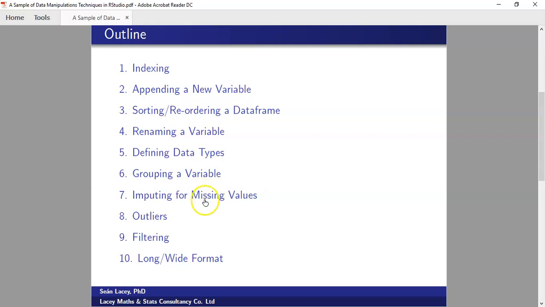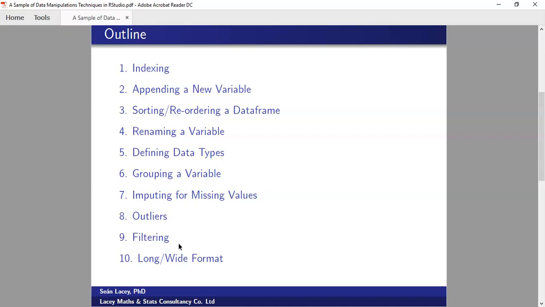There's no doubt that when it comes to data screening, looking for missing values and outliers are an integral part. There's numerous approaches to doing this, and I would hopefully just demonstrate a small bit of script that might start you off in the right direction. Filtering, subsetting your data is a lovely attribute within RStudio. I'm a big fan of the dplyr package, and I will use some functions just to give examples of how we might want to filter our dataset.